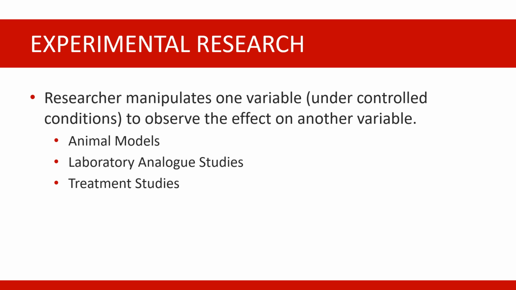So because Dr. Smith is experimentally manipulating the amount of exercise that the animals are getting, he can demonstrate causal relationships between exercise and substance use. We might not necessarily want to do this in human populations, so these animal models can give us important information that we might then apply to understanding substance use in humans.